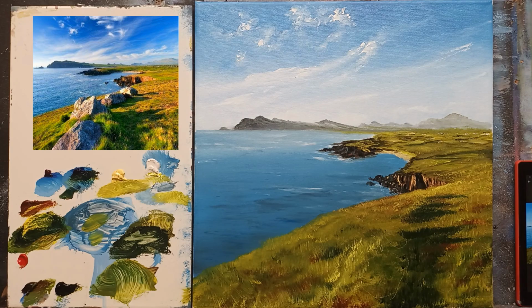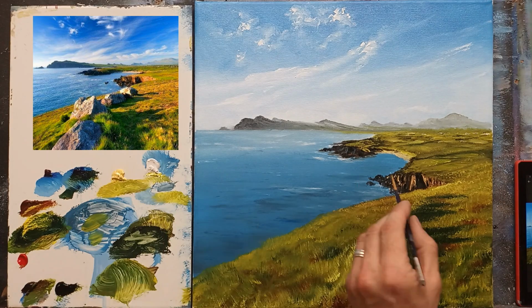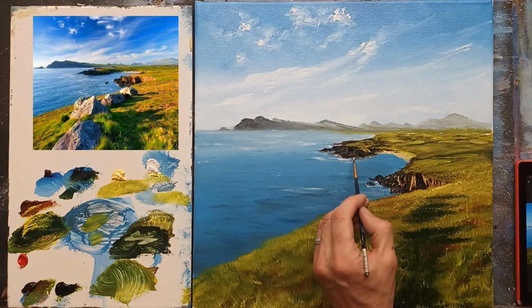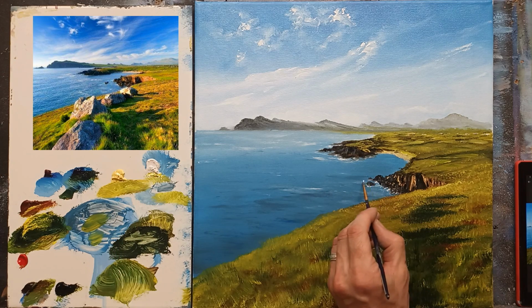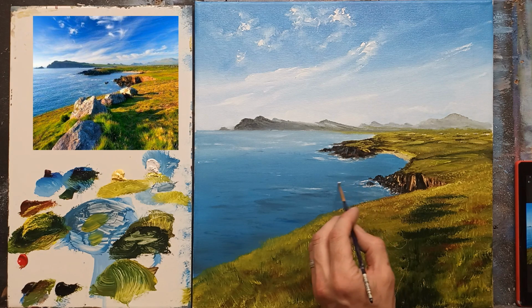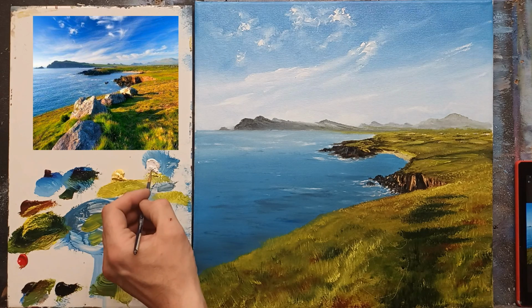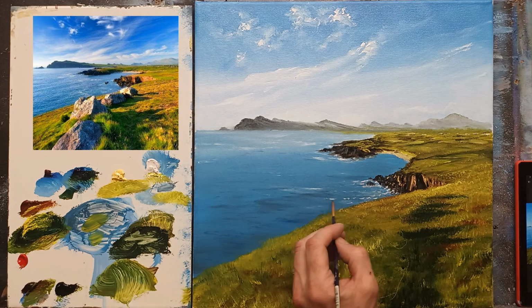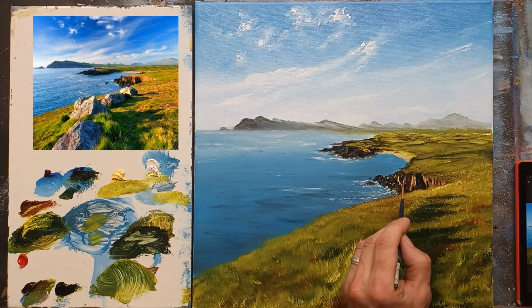And I think then we will get our little pointy detail brushes, if I can find it, down here, and I'm going to then just add some highlights around some of these. See, just a couple of little suggestions of little waves breaking. Doesn't have to be detailed or anything like that, just a suggestion of water splashing here and there. And you know, we can go as much as we want with all of this. We can stop at any stage, completely up to us. But again, I will try to avoid overdoing this, because you can overdo this very, very quickly.